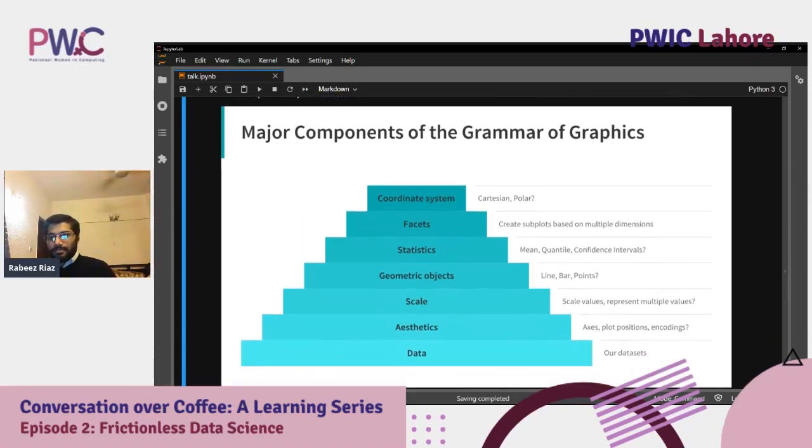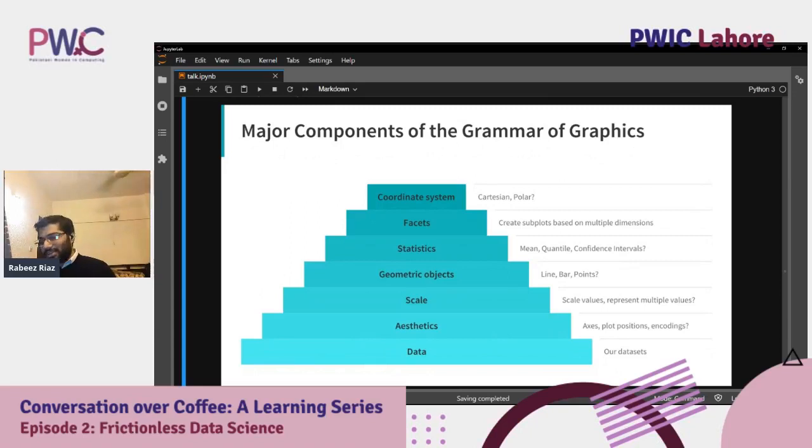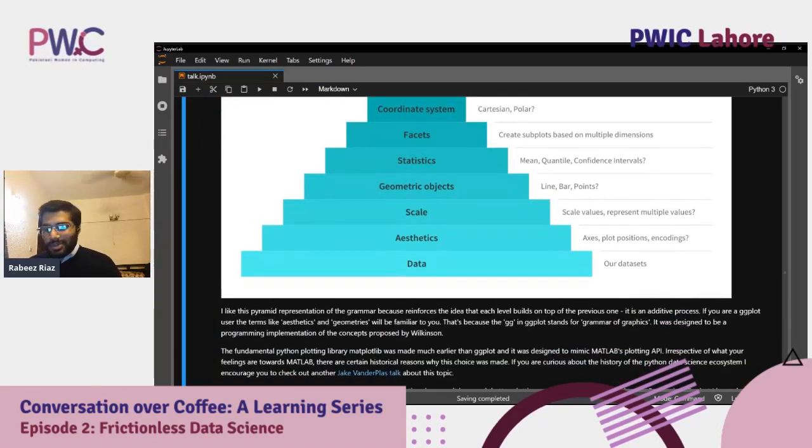My thesis statement here is that the reason people prefer plotting in R is not because of ggplot specifically. It's because the most popular plotting paradigm in R is the grammar of graphics. Unfortunately, the most popular plotting library in Python, which is the de facto matplotlib, predates ggplot and the popularization of the concept of the grammar itself.